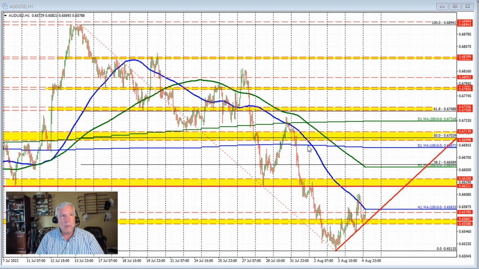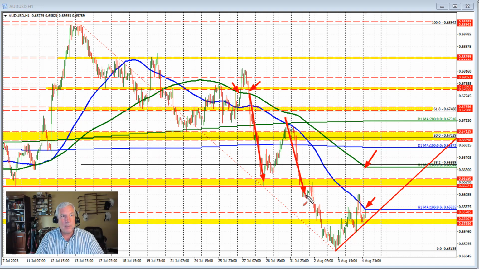Most of the time period was spent below both the 200 and 100 hour moving averages. Those are the green and blue lines in this chart. Admittedly, the price did move above the green line right here and broke higher, and it should have extended to the upside, but it failed, and the price, when it moved back below that 200 hour moving average, saw the price move to the downside.